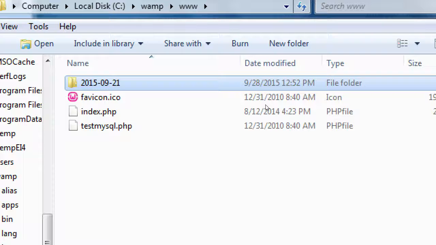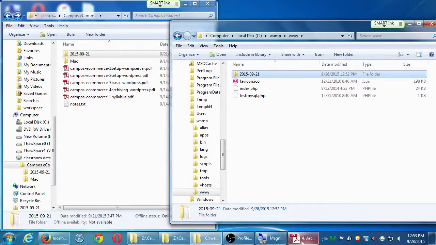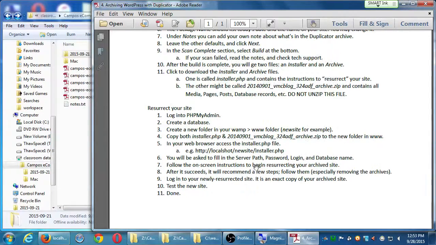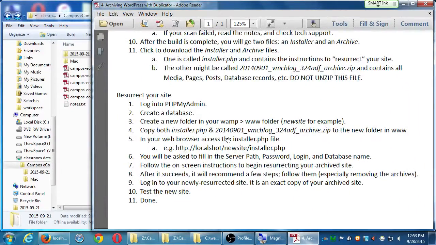So think about this, if this were your own server, your own GoDaddy, your own Bluehost. You've got Bluehost, and most likely it has some sort of file manager, also known as FTP, and you need to upload your project to your server, and then we can follow the next steps. So here it was simply copying something from one folder to another on our computer. But when you've got your own GoDaddy, your own Bluehost, etc., you're uploading your folder to your server. All right, so that was number 3.